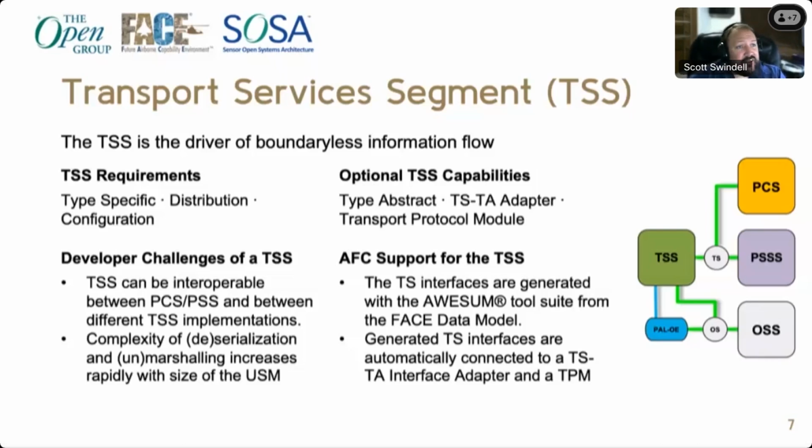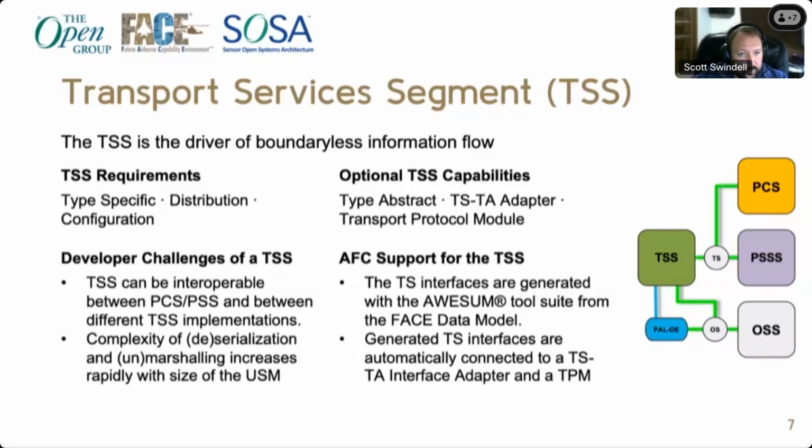One of the goals of a TSS is for it to be interoperable between different TSS implementations, and that's not really easy to do. And a lot of those incompatibilities, or potential incompatibilities, are packaged in your TPM. That's where your low-level transport code goes, where you develop your sockets and that kind of thing. And in order to package your type-specific data in a type abstract way, to abstract your type specific and send it over a wire, you have to think a lot about how you're developing your serialization and your marshalling. That's all injected into your TPM.